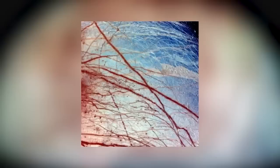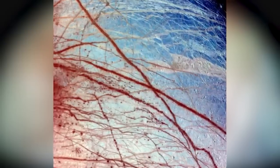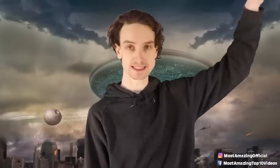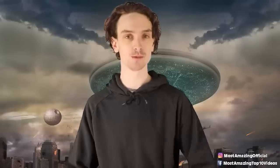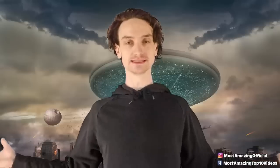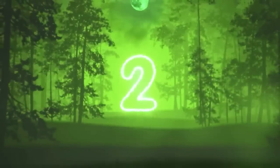There's some bacteria on Earth that can thrive in extreme conditions and that also have that red and brown color, which could potentially be responsible for this color on the moon. Sort of space bacteria, ice bacteria, whatever. There's something living up there. The surface temperature might be too cold for them to survive, but the warmer interior might be where these are all located. Some geological activity on the moon could push them closer to the surface, where they then flash freeze in place. So they're warm under the water, then they go, huh, and they freeze. That's a horrible way to go out. Little space bacteria.